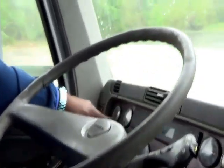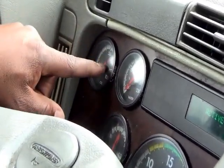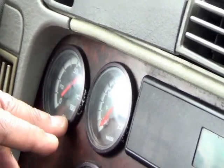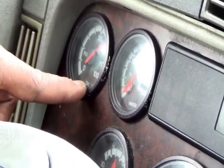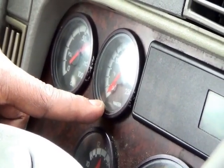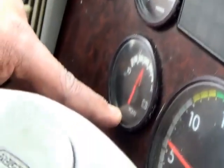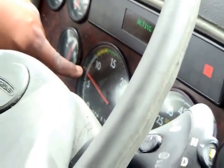Go to your dash, starting at the top. You have your oil pressure gauge — it raises up to between 60. All of this dashboard information is on page 24 in your books. You have your oil pressure gauge, your temperature gauge which rises when the vehicle warms up, your voltmeter gauge for your batteries which should read between 12 and 14, and your tachometer — when you accelerate, it properly works. Your speedometer will move when you're rolling. Then go up to your air pressure gauges — where the tabs are pointing means you have reached the governor cutoff rate.